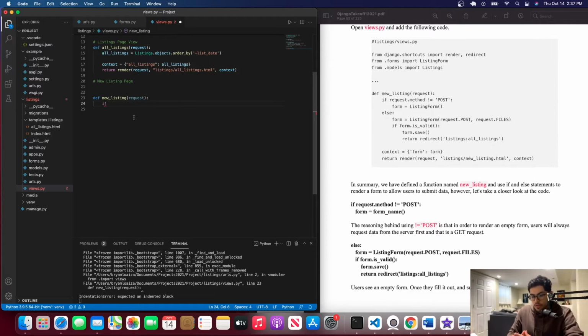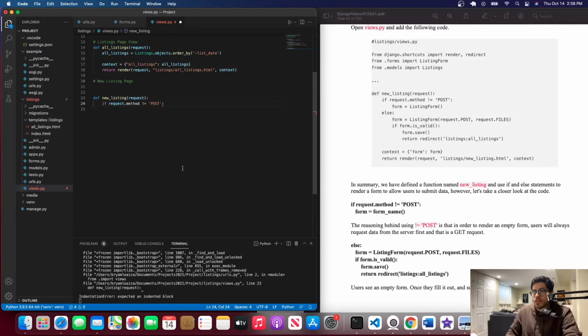Every time that users go to a website, in this case this page, they're requesting data from the server first, and that's a GET request. So what kind of request do we have here? It's gonna be a GET request. You could do something like this and then GET, and it would be the same thing. It would work, but we're gonna do it a little bit differently here.